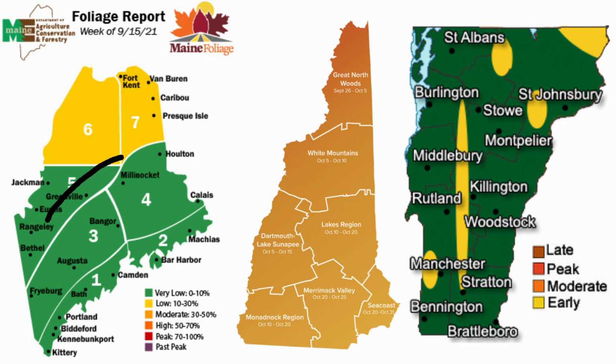It's not shown on this map, but I mentioned this yesterday, some of the mountains in central Maine as well. I would assume there's probably some changing of the leaves in those areas, but it's just not being shown on this map because they don't have it as its own individual area. So I would assume that if you live near there, there's probably, especially in the higher elevations, some leaf changing through there.